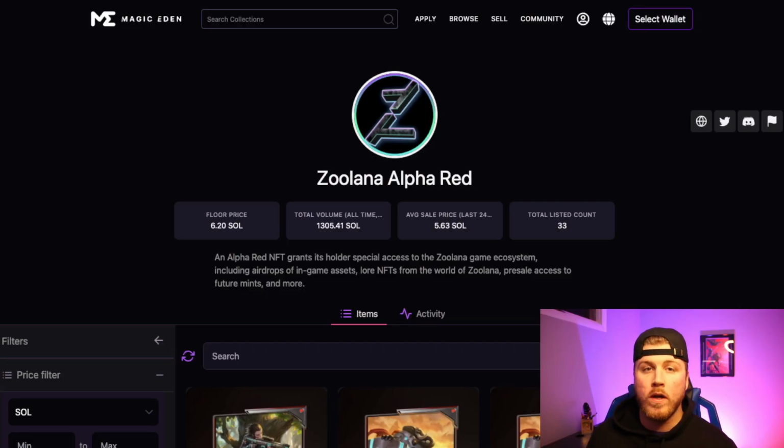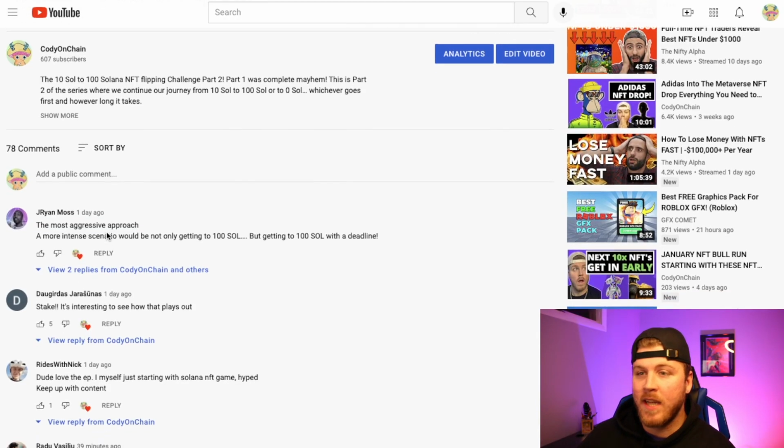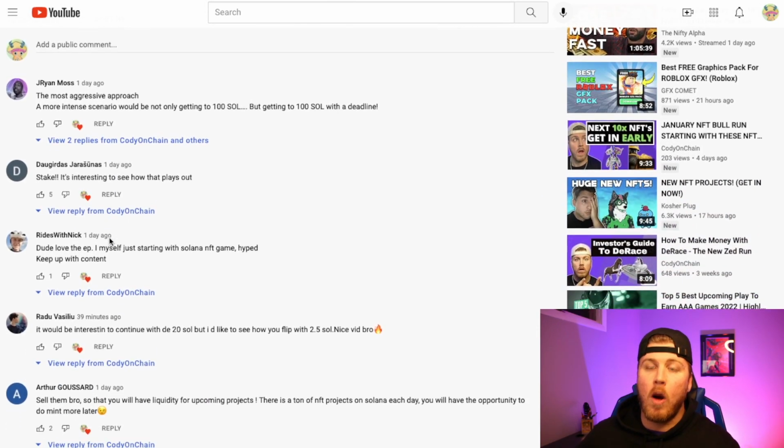They mint for about 1 Sol, and as you can see on alpha red, the floor is sitting at about 6.2 Sol. So updating the challenge, in last episode, I asked you guys to put 50 comments down below and tell me what you guys wanted me to do. Should I flip Cops Game or should I hold and stake for passive income? You guys are crazy. I got 78 comments so far, but I was split almost down the middle.